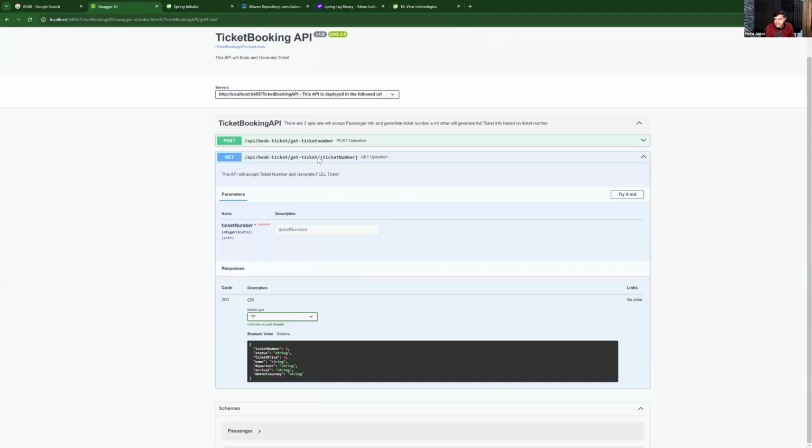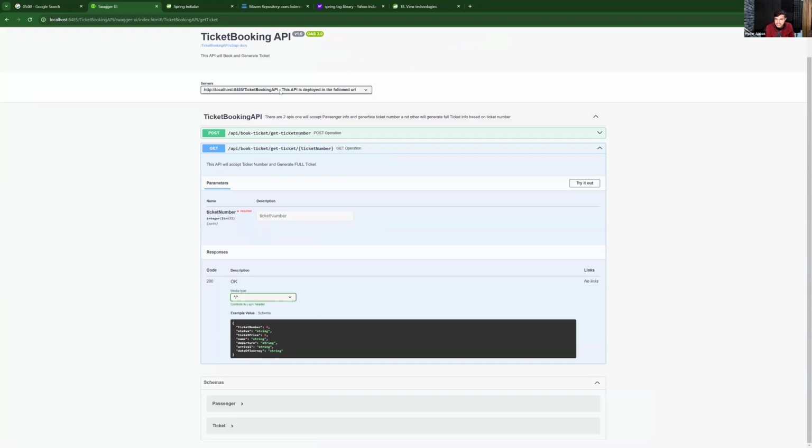See, we are getting it. So the URL is this: http localhost 8485 ticket booking API. This is the main part, after which we have a class level path also: API book ticket, get ticket number. It is a POST operation, a POST request.